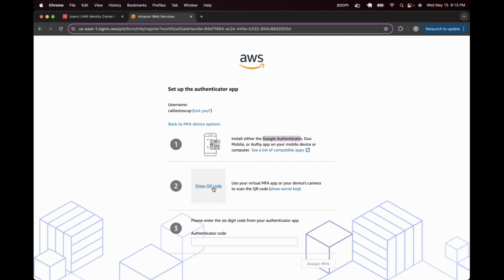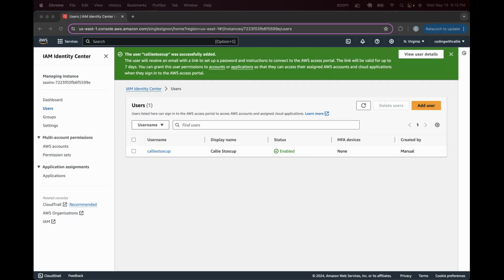All right, so what I'm going to do is I'm going to show the QR code. All right, and then I'm going to scan it on my phone, and then it's going to give me an authenticator code to type in. I don't really know what the rules are in terms of if I'm supposed to show you that or not, so I'm just going to pull it to another window, but that is what I'm doing. I'm on Google Authenticator. I'm scanning the QR code. All right. Now I have a code that popped up on my phone, and I'm going to enter the code in. Oh, and I was too slow. Typing it in now.